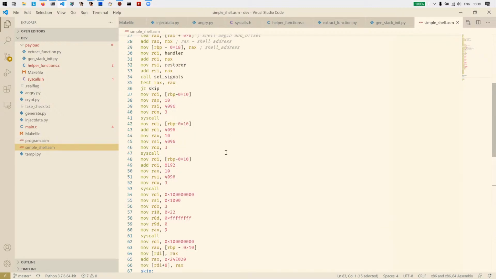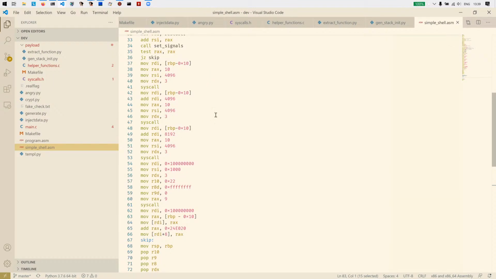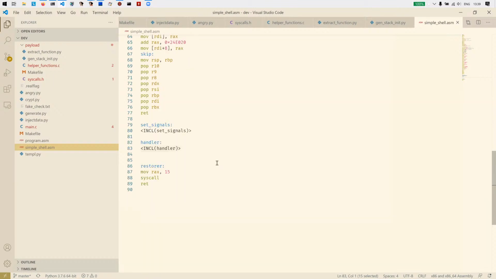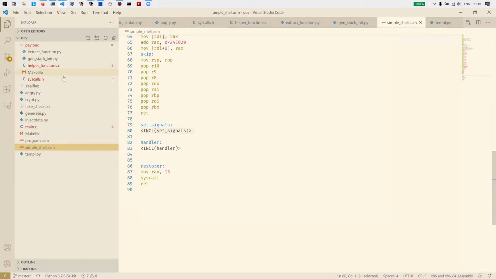First is a file which just checks for debugging, sets up the SIGTRAP handler, and if needed, changes protection flags of the first 3 executable pages of the binary. Here is just some stupid macro, which this Python script, template.py, runs the extract function script, so it will get bytes from this compiled helper function.o file and paste it here.